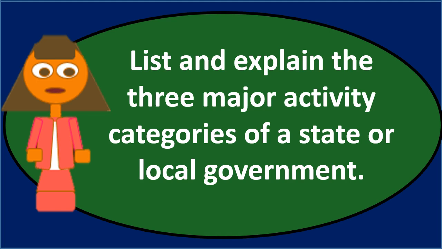And then we have the fiduciary type of activity. That's going to be our third major grouping. The fiduciary activities are where the government acts in a fiduciary type of capacity. So we're acting either as an agent or trustee for parties outside of the government. In other words, we might be acting as a trustee for a trust fund that is owned by some organization outside of the government.